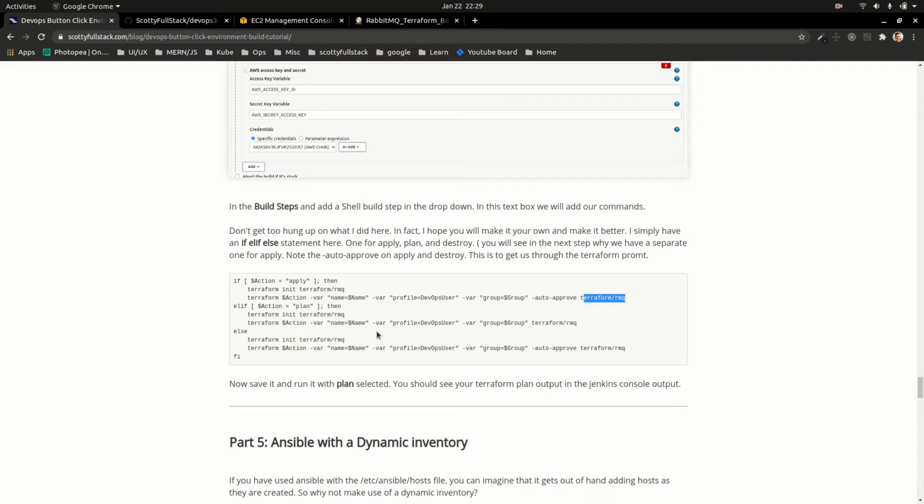Else if it's plan, do sort of a similar thing. We're going to add something to apply. That's why I have 3 of them. So this is going to have something added later. Plan right now is pretty much the same thing, and then the else statement is going to be the destroy, and that has its own purpose as well. So that'll be the destroy function, so that's it for that.